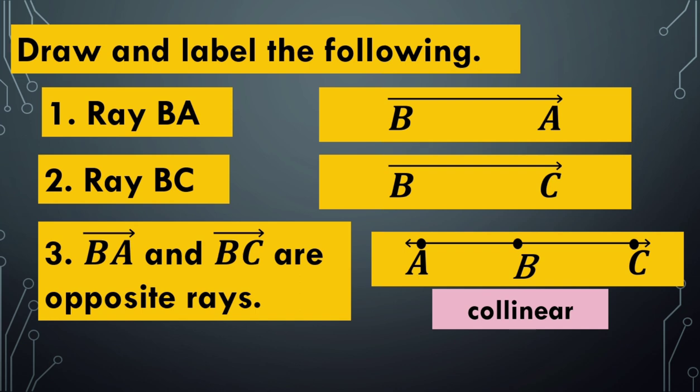So, makikita mo itong mga points na to sa iisang linya lang. If the other point is placed on the other line o sa isa pang line, then that is not considered collinear. That is non-collinear. Okay. Now, why do we need to recall? Bakit kailangan nating balikan yung mga terms na yon? Ray, opposite rays, collinear. Okay, kasi those are the words that we can use in this topic. So, kailangan alam mo muna yun para makasunod ka sa lesson natin ngayon.